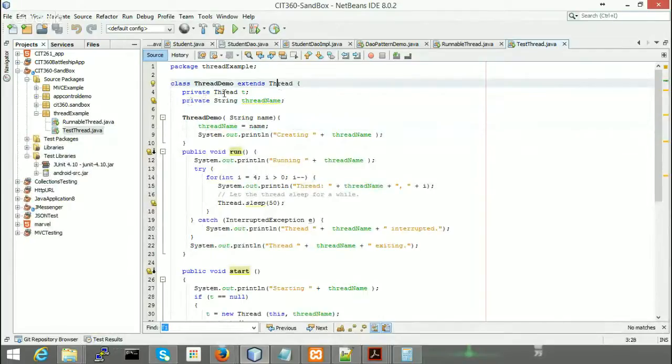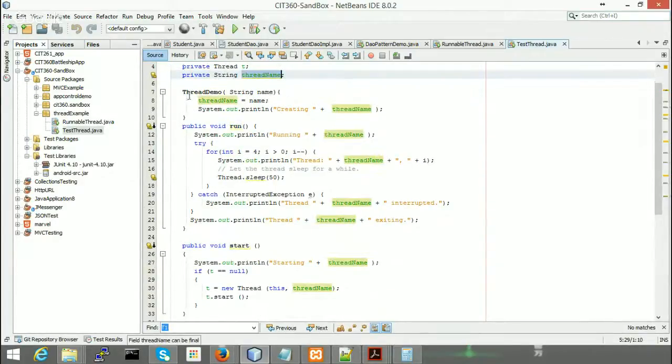We've created a variable thread named T and a variable string named thread name. So we go down through here, we have our thread name right here, and our system output says creating the thread name. And the thread name is based on numbers 1 through 4, based on this program right here.